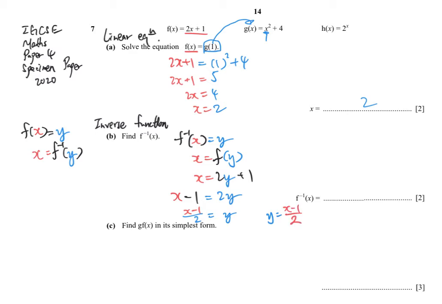So here you have y equals x minus 1 over 2. But again, we think about y. What is y? You said that y is the inverse function of x. So actually here you can finally get f inverse of x is equal to x minus 1 divided by 2. So the answer will be like this. If you think very carefully, it's just a change of subject, you change it from x as the subject to y as the subject, and then this will be the answer.